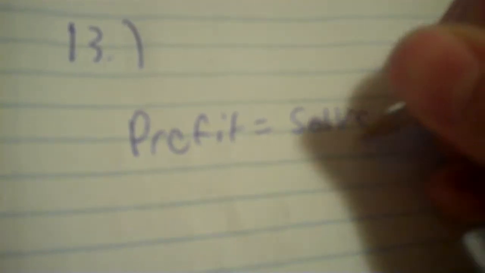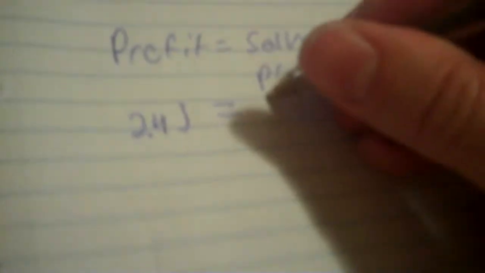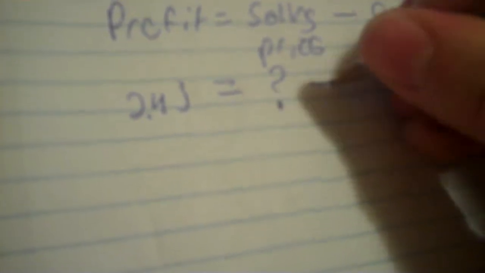So I've got to find the selling price, so I'm finding the money. Now they did mention profit, okay? So what do we know about profit? Well, we know that the profit is equal to the selling price minus the cost. And we know what we want our profit to be. We want our profit to be $2.43. Now the selling price, well, that's what they're asking, so we don't know that, question mark. Minus cost.